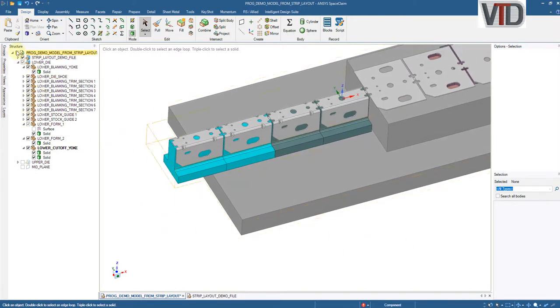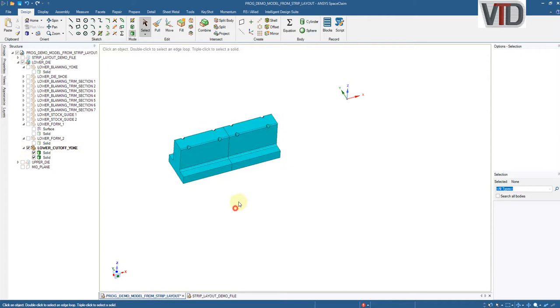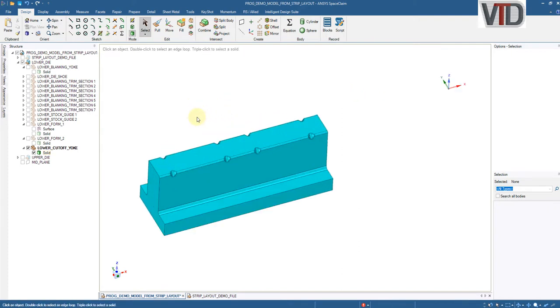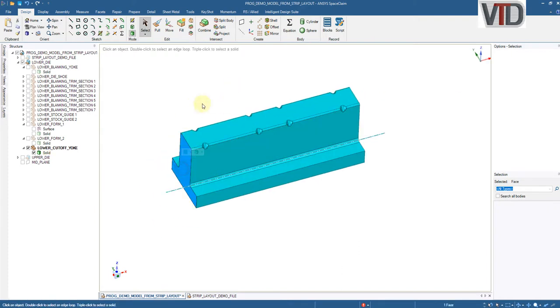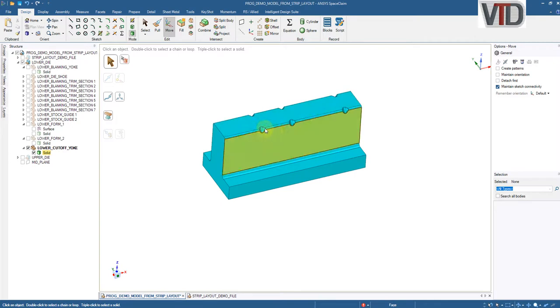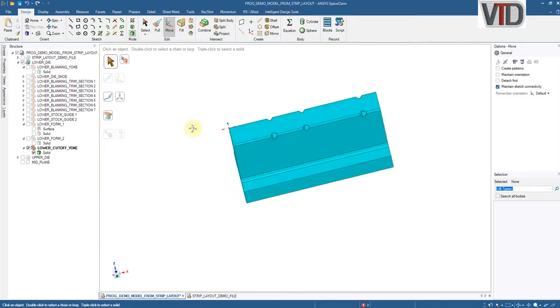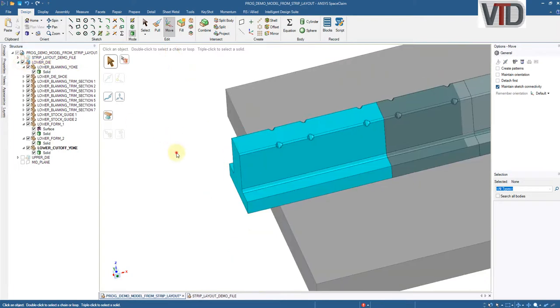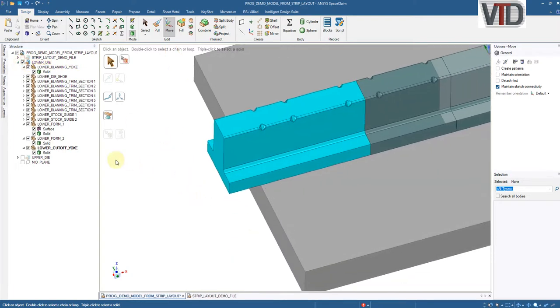So now we can turn off everything but this, and we can combine these two blocks together because we're going to be trimming in between them. And we can move this back the appropriate amount. See how it just automatically gets rid of that dart that was there, because it knows that if we move it in that direction, the dart would basically be eliminated.